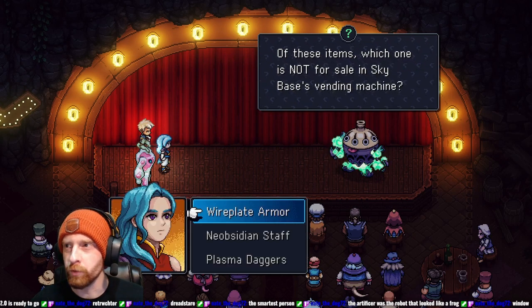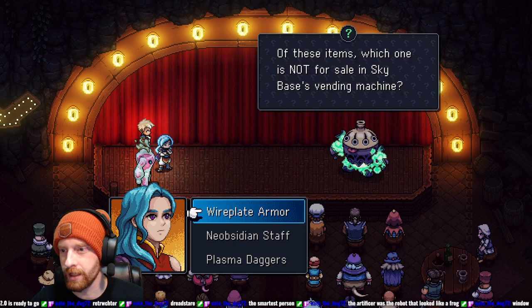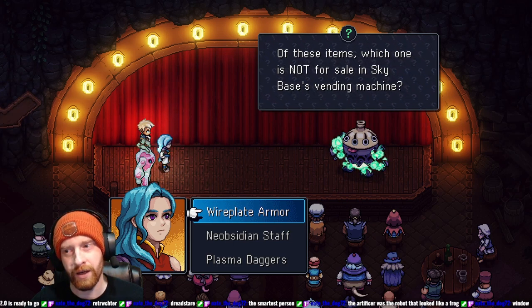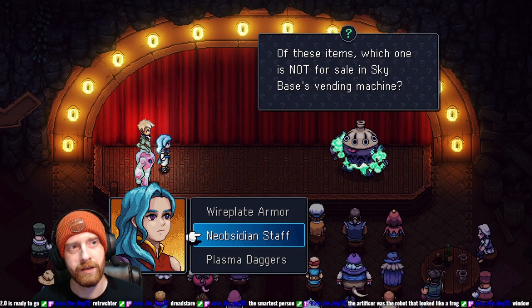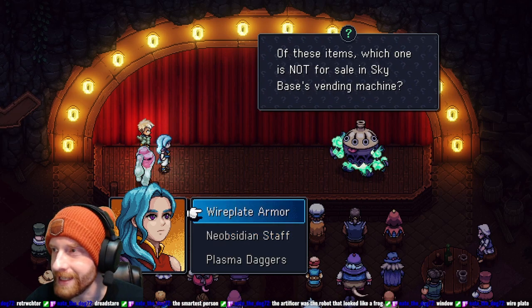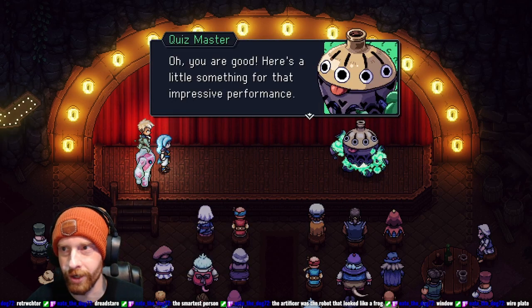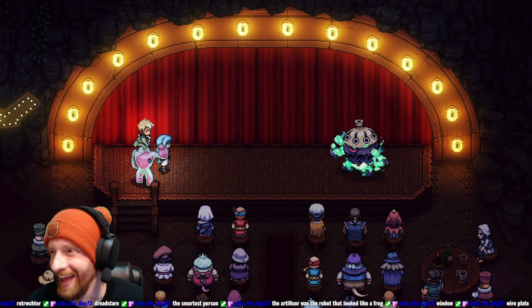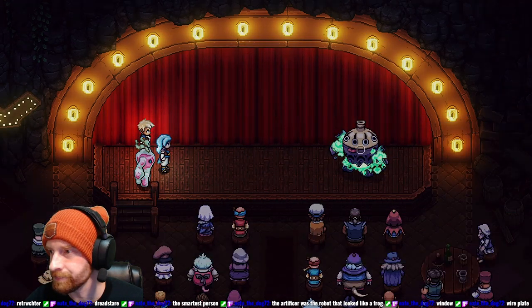Of these items, which one is not for sale in Skybase's vending machine? I want to say Knee Obsidian Staff, but what do we got? So far along, I don't want to F this up. Wire plate. Okay, you are good. Not really. Barf it on me, buddy.